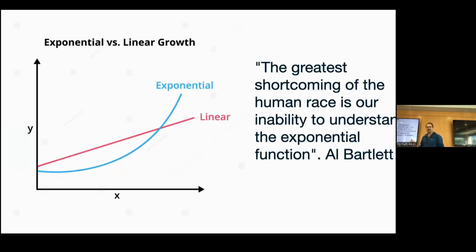So first, the bend, what does that mean? Well, to go back to another story of CU, my freshman year, they had this closed circuit television in the dorms. And so you could sit there and watch classes instead of going to the classes that you're supposed to go to. And I repeatedly watched this talk by one of the physics professors about the power of the exponential function. And he kept railing about how the greatest shortcoming of the human race is our inability to understand the exponential function. I think we would all agree that the human race has more shortcomings than that, but it's one of the big ones.